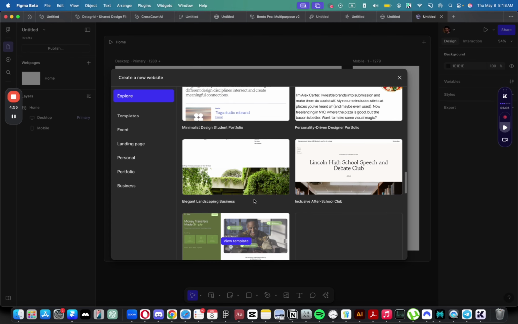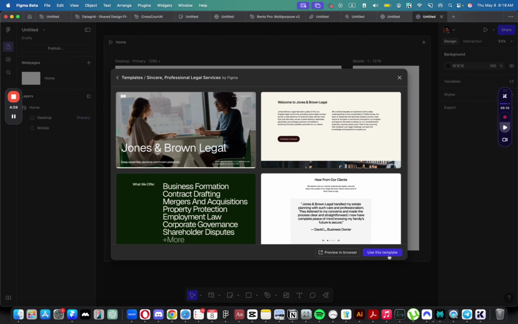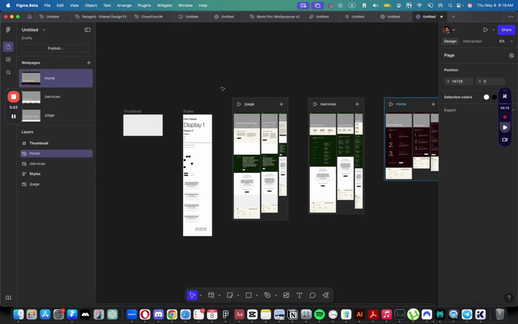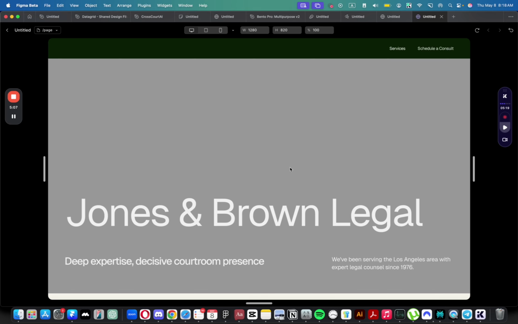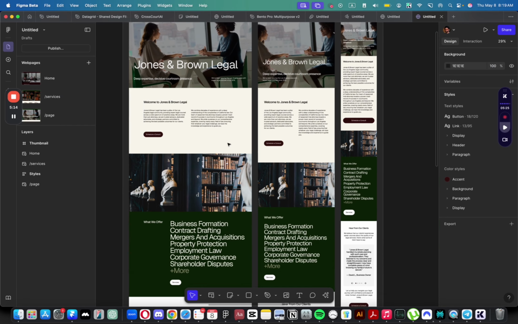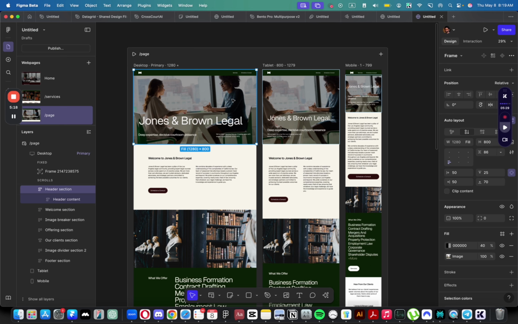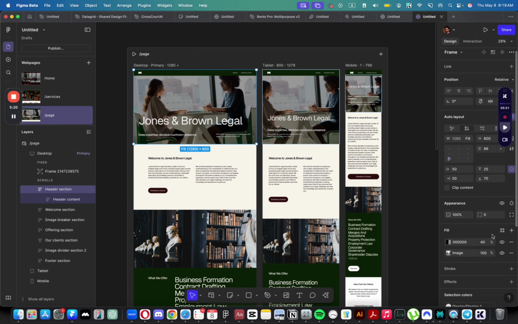What other thing I wanted to do is try to add a video in the background and see how it looks. I'm not sure if you'll be able to do that because this is just a beta, but let's preview this website and see what it is here. I assume this is just an image in the background, but what I will try to do is add an image and then add some more cards in the background there. So here we have just a header and we have this image here.